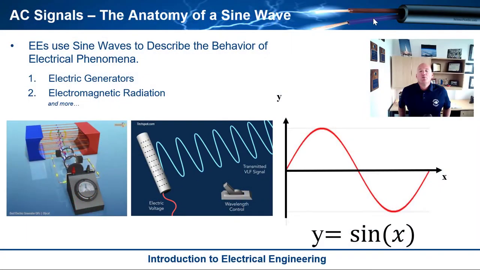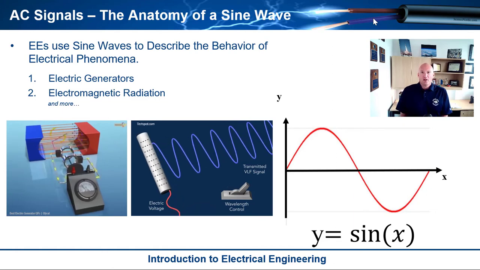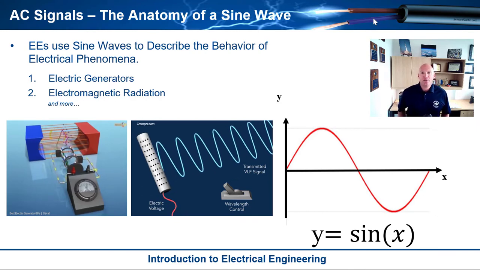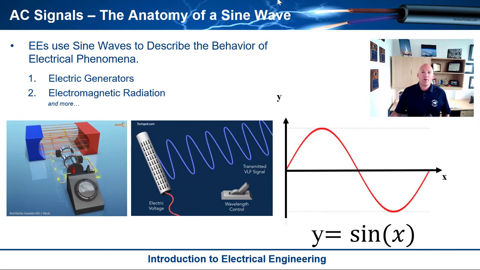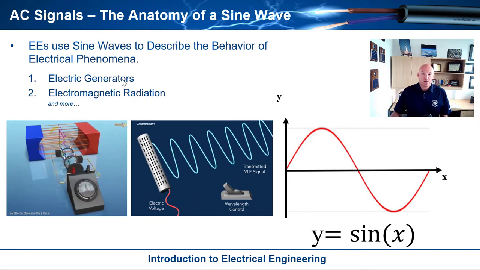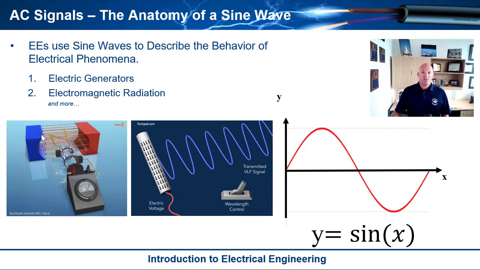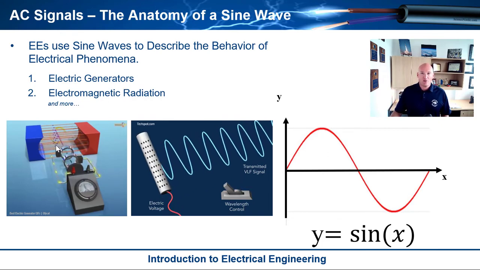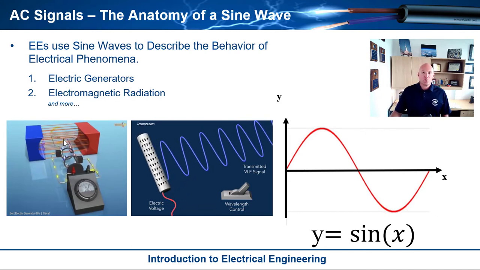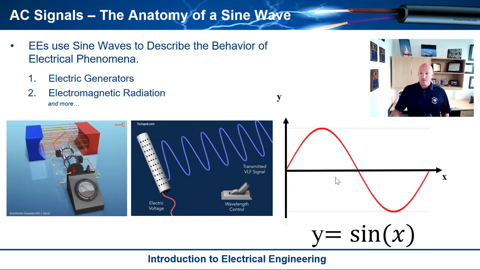Okay, so we've already looked at how the sine wave is used to model a lot of different phenomena that occur in electrical engineering. And probably the two most common are the signals that you get out of an electric generator. So the currents and the voltage are going to vary with time just due to the way that generators are constructed with a rotational motion that results in moving wires or moving charge through a magnetic field. And what happens is that the wave shape that you get out of that is a sine wave.